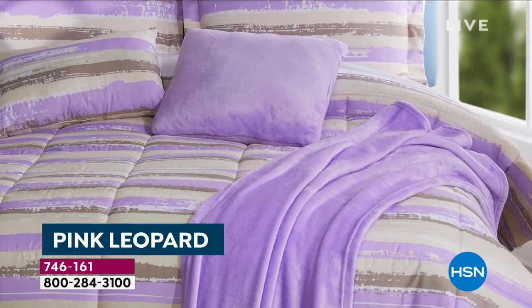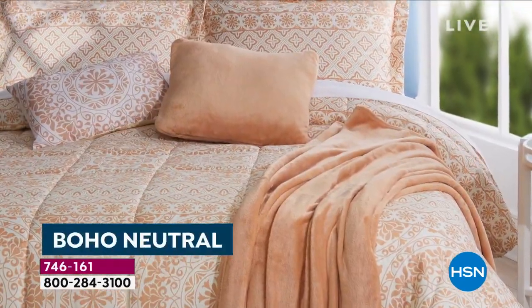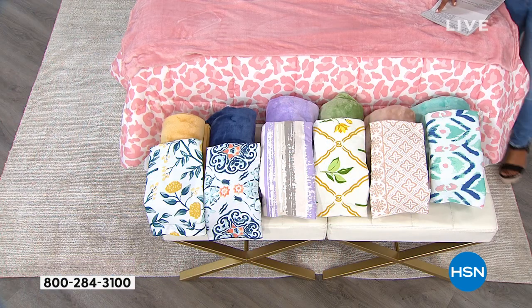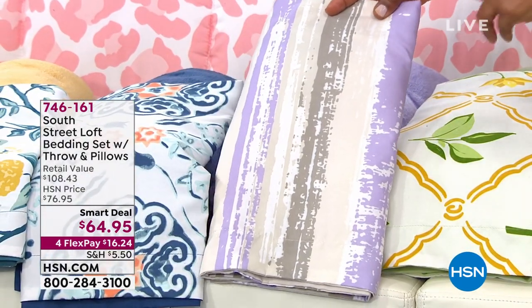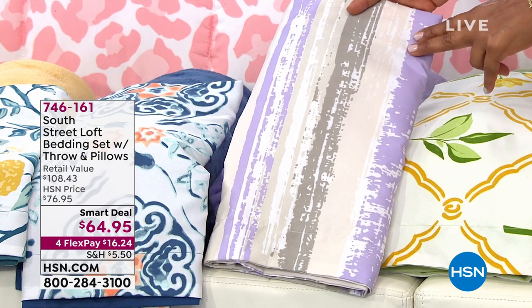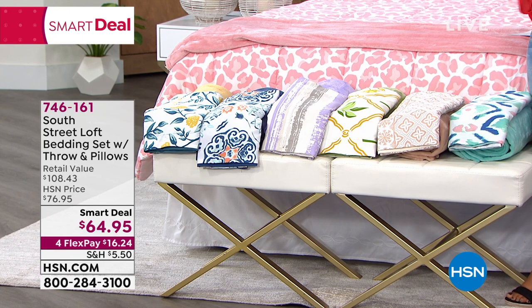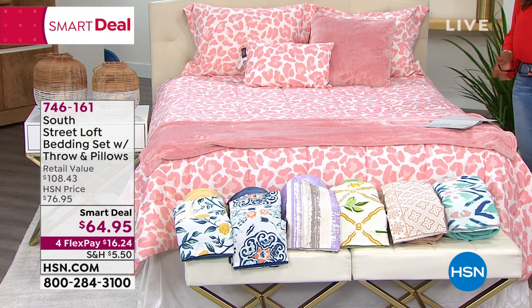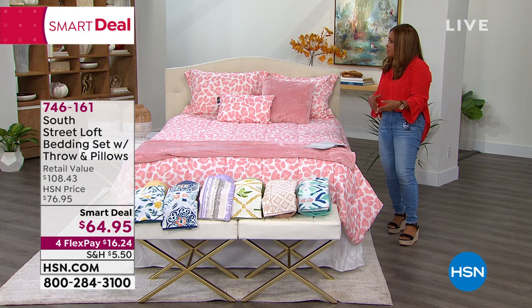This is actually the Navy Tile, and that one is the Boho Neutral. And then the one with the lavender is called Lavender Strokes — just want you to know. So you saw the Blue Global on that video. This is the Lavender Strokes — you can see this would be the print of your comforter and your pillows, and then your 50-by-60 throw comes along with it. This is an incredible value all the way around. It's a beautiful way to freshen up your bedroom — your bed is going to be the largest piece of furniture in your room.